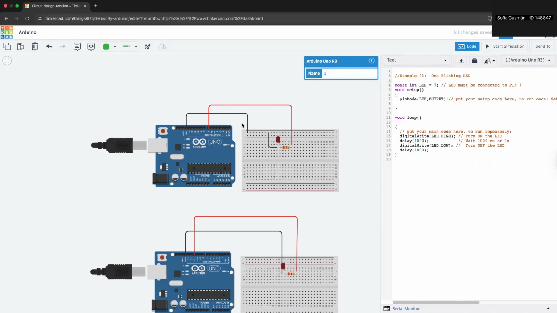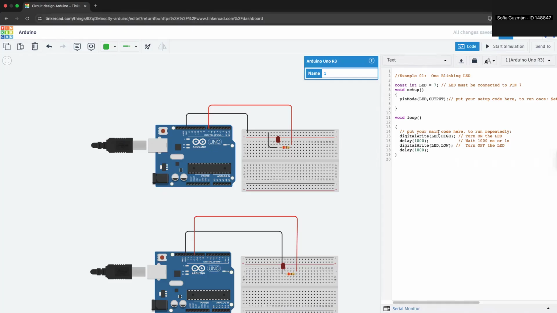This must be consistent, the pin and the code. Since we define the LED as the output, over here we set the digital write, which will help the code to turn on and off in a loop.